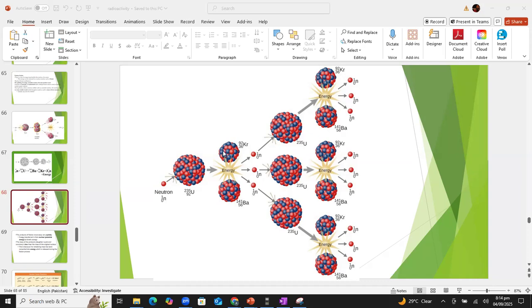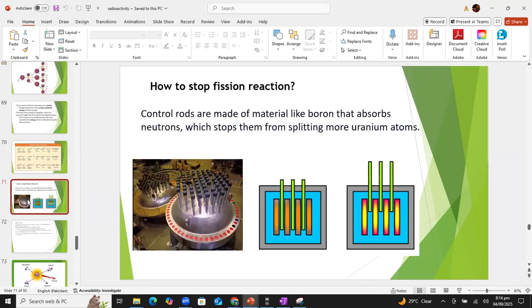So I told you, beta, we can control the fission reactions by using neutron absorbing rods. Neutron absorbing rods are control rods which are used in the nuclear reactor. A nuclear reactor is basically used in a nuclear power station where we can produce electricity. All right, we can generate electricity, students. We can generate electricity by using uranium, plutonium, or by using the fission reaction. Fission reactions are powerful reactions to produce electricity, students.